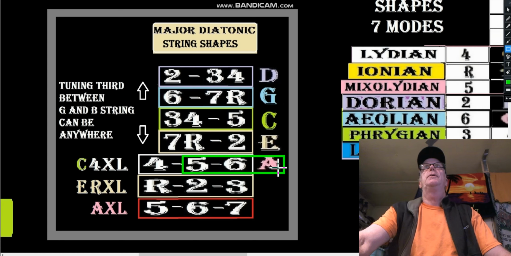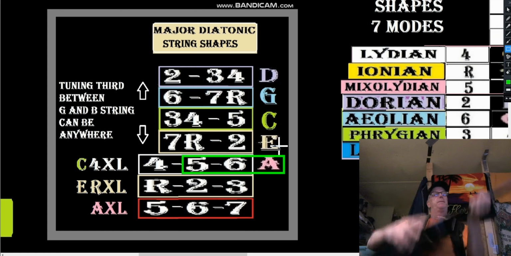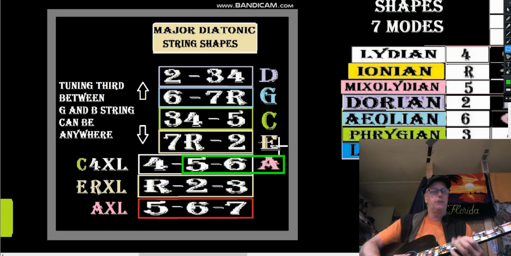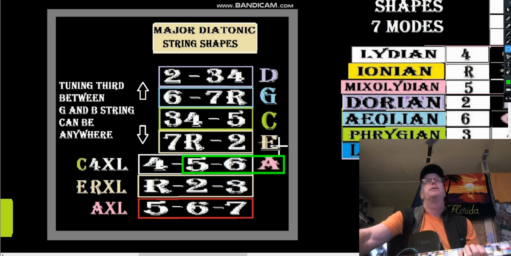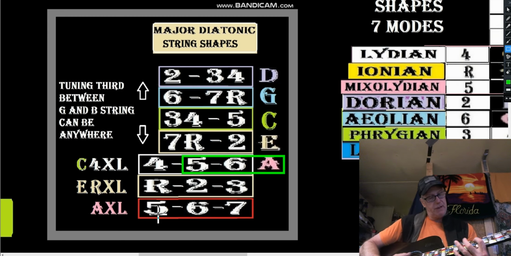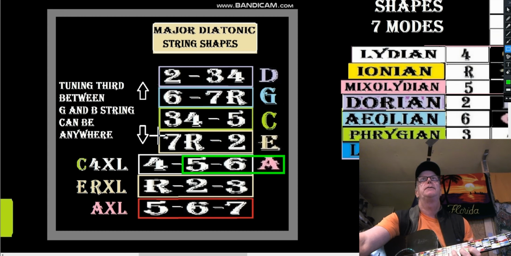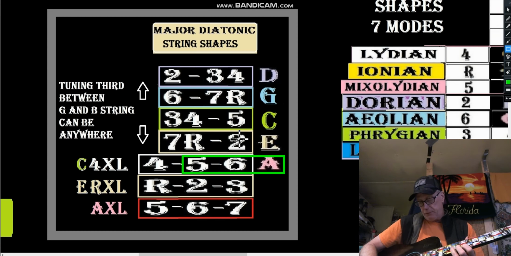You know, so A goes to D, goes to G, goes to C, goes to E. If you're going to start from A on the bottom, it's going to be 5, 6, 7, root, 2, 3, 4, 5, 6, 7, root, 2, 3, 4, warp up, and 5, 6 again. The long pattern for A starts down here, and it's 5, 6, 7, root, 2, 3, 4, 5, 6, and then the shape fits 7, root, 2. We're out of the pattern to E again, warp up 3, 4, 5 on that C string shape, and right into the next cage from A.